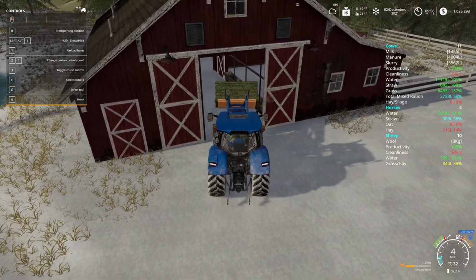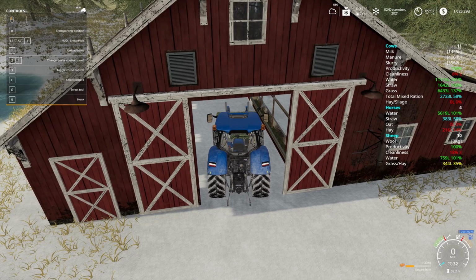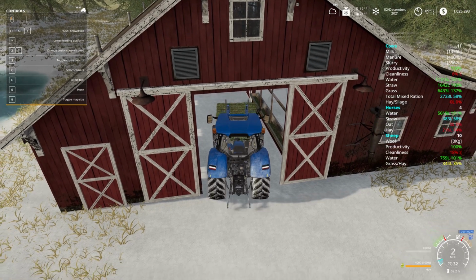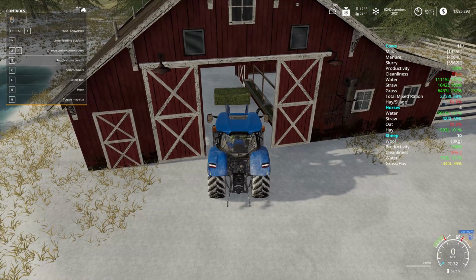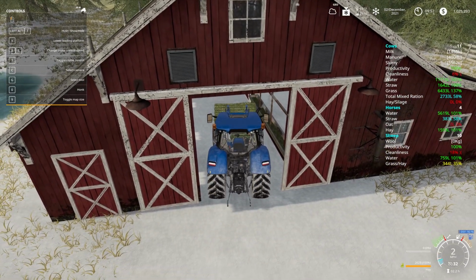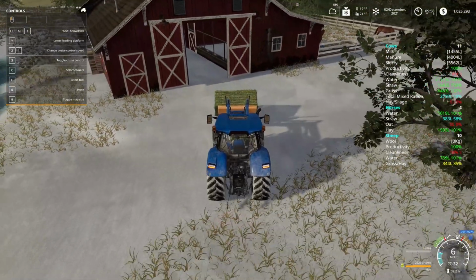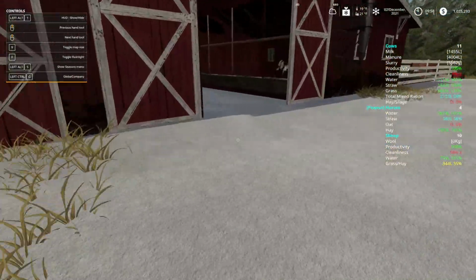Let's go ahead and just sneak in here. And now the horses should have enough hay. Now we'll take it out and we'll go give the sheep what is left, which is actually quite a bit.